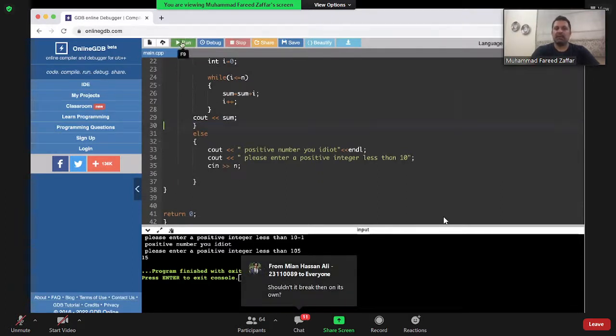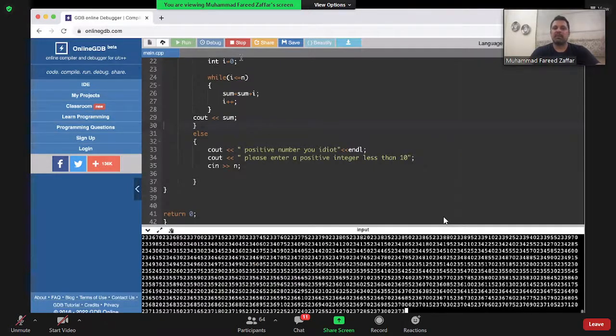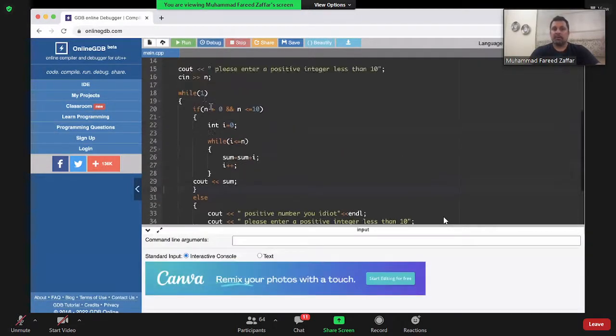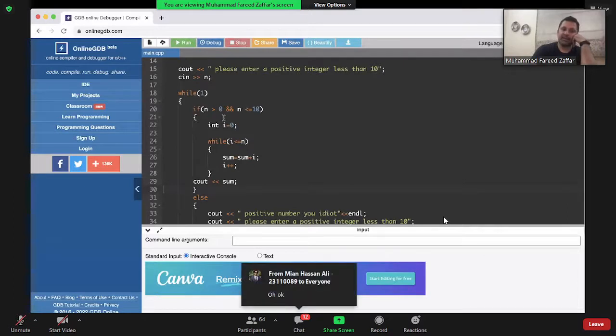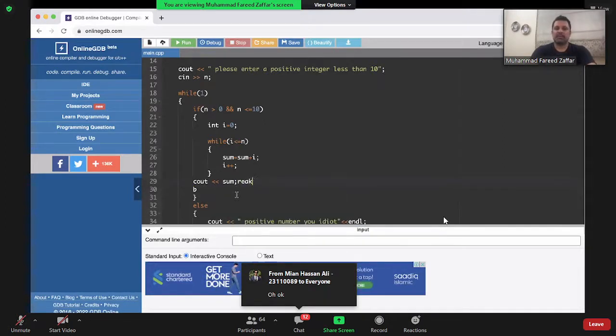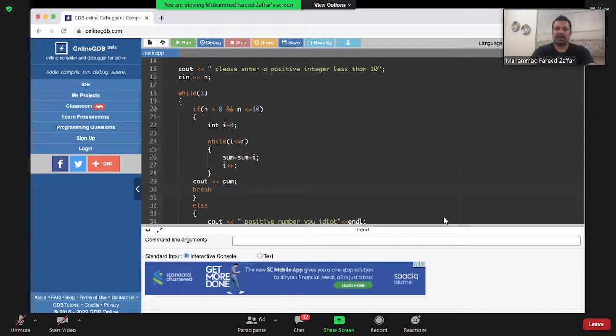So if I don't have this, that's a problem, because it will now enter a positive number less than 10. I entered 5, it will print the sum and it will keep printing the same thing again and again, because now it has been given the number n. It will keep on doing this over and over and over again, and it will keep on printing the sum, because every time it will come, check the condition on n, set i to 0, so it will keep repeating the same sum. So I need to tell it to break out of it when it has done it right the first time.